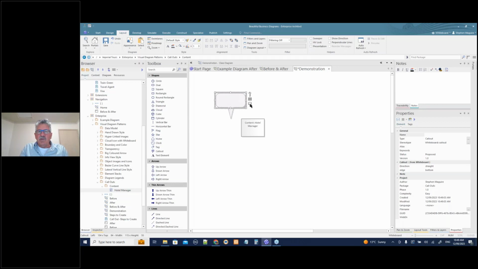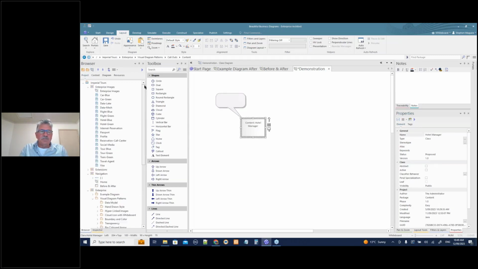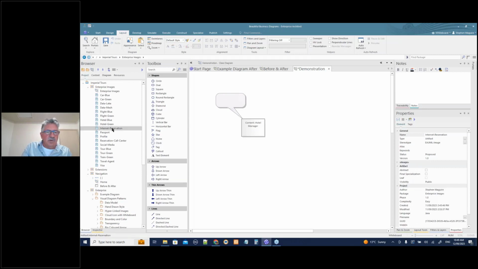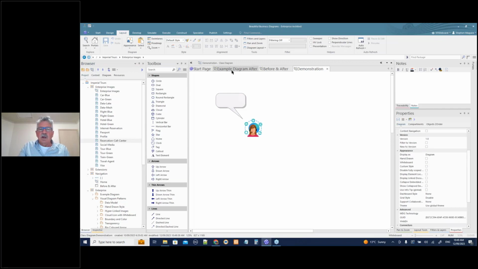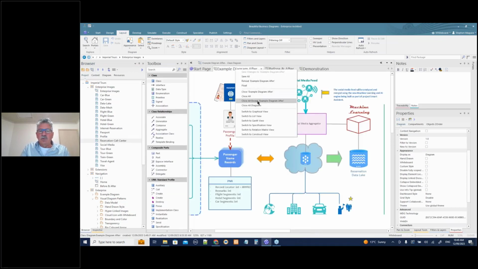I've got some little tricks with this thing here. Again, the notes here ask, what direction do I want it? Let's say I want it anti-clockwise, and we'll have it at the bottom. And we can just go and change our thing here. We can get an internet reservation, something, and we can plot that actually. Call center. Let's get a call center, and that's how that diagram is constructed. Let's leave that one again and move on to some more things.